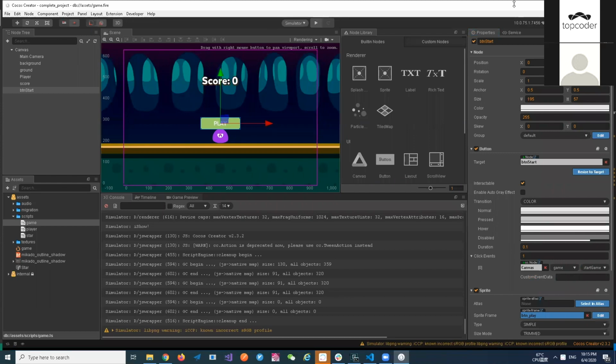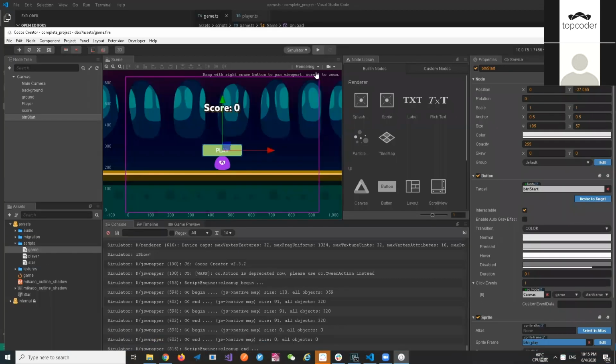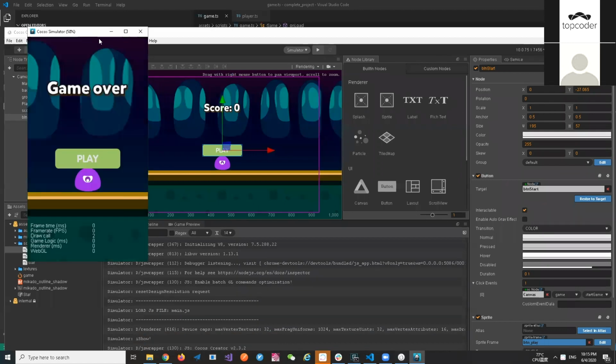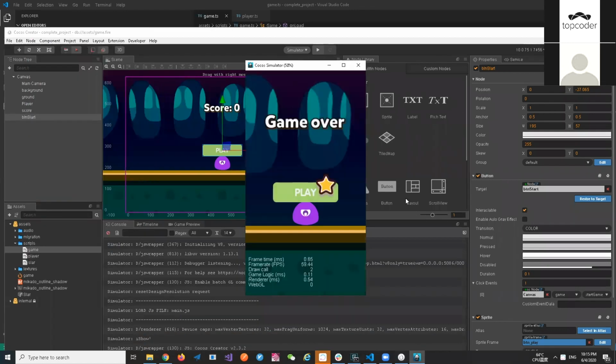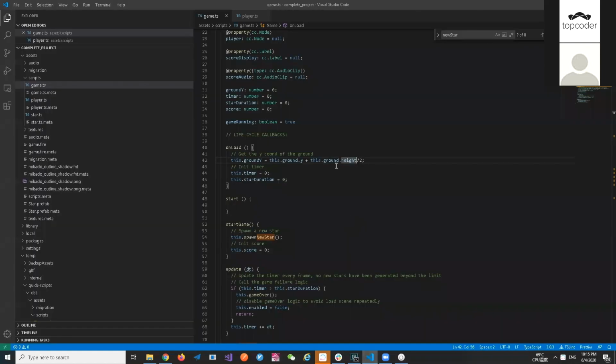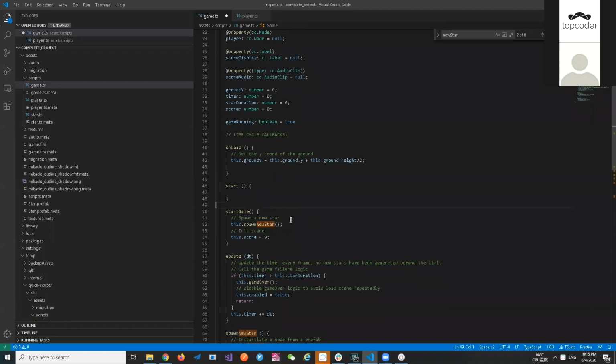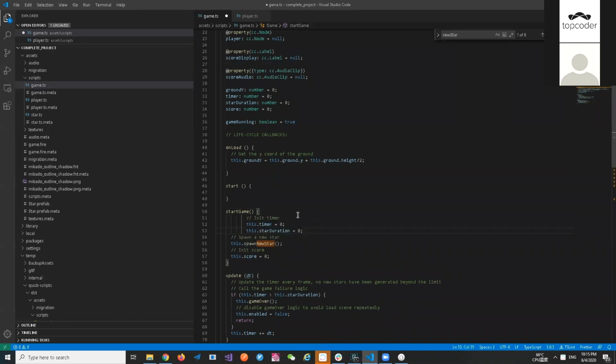And let's play. Something is wrong, so it looks like we need to init a lot of things here.